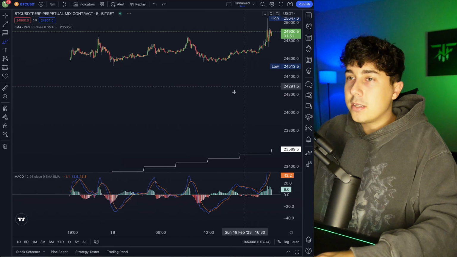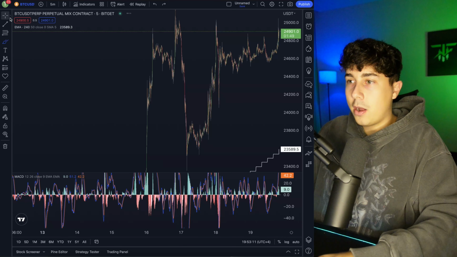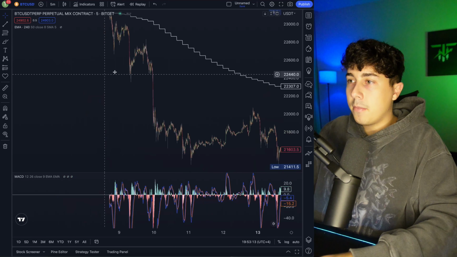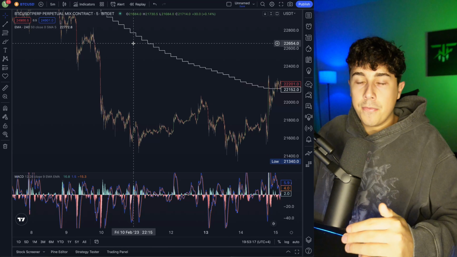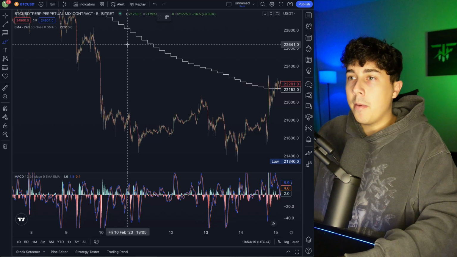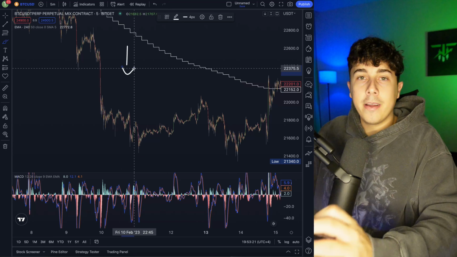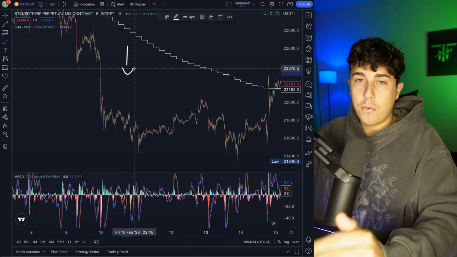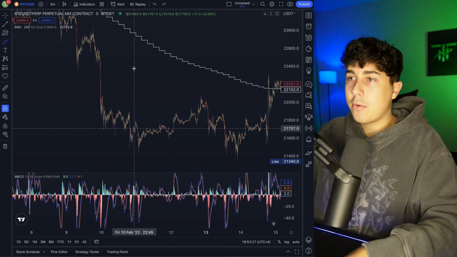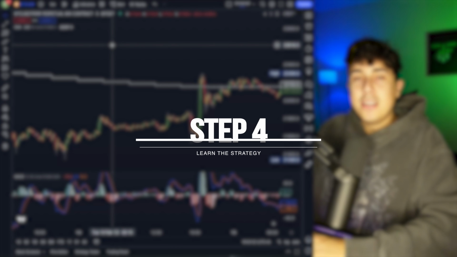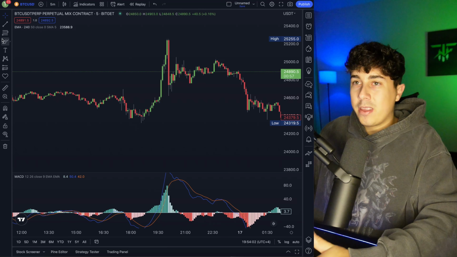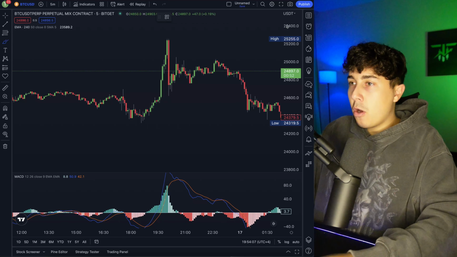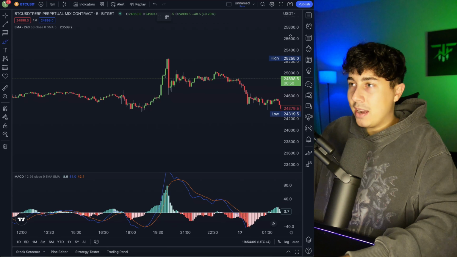So the opposite side would be, if we zoom out here in the chart, for example, if I go back sometimes, here we are now below the EMA 50. And this means in this time, we only look at short trades and not at long trades. And this is how the strategy is built. And what I want to do now is to give you some examples. So guys, we start here on this point and I want to show you now how it works and why it is such a nice strategy in my eyes.